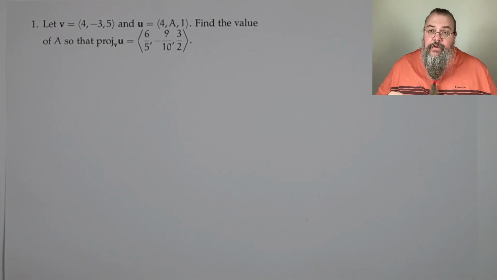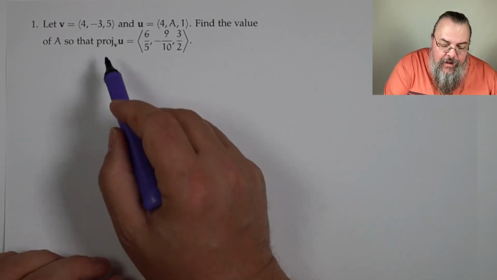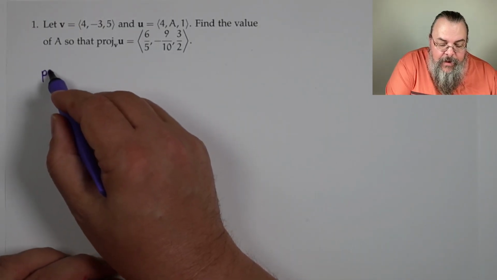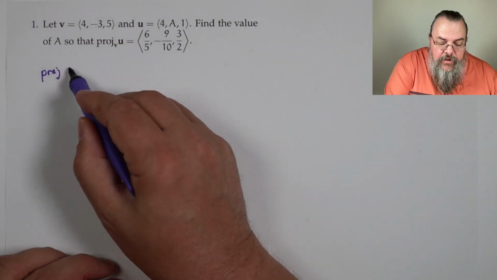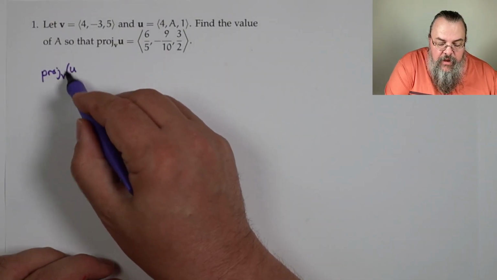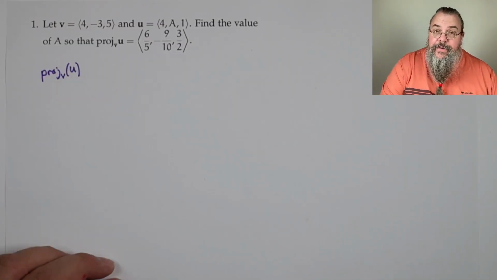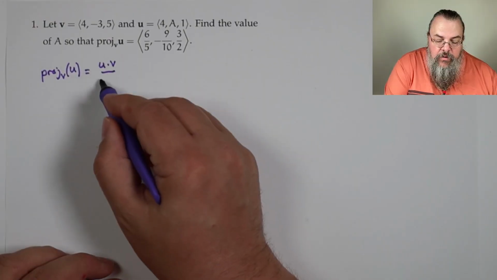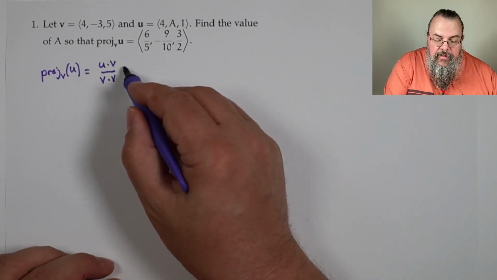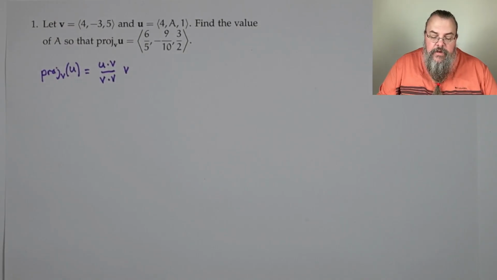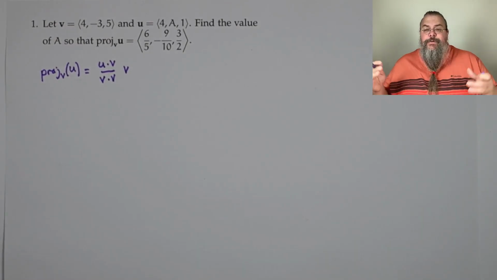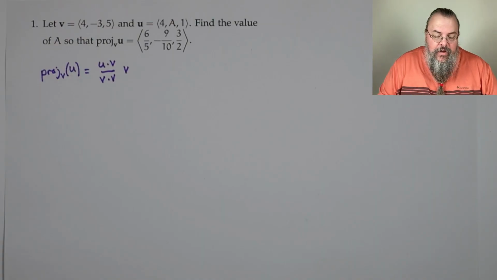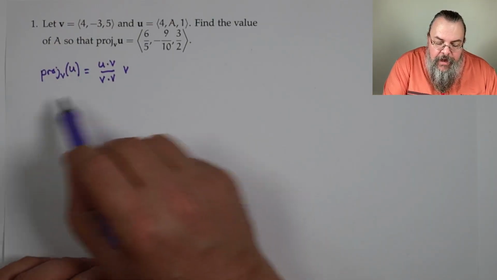And we might as well say, okay, do we know how to compute this? Yes. All right, there's a formula for that. So if I want to find the projection of the vector U onto the vector V, I usually like to put parentheses. So I'm taking U onto V. This is U dot V over V dot V times V. In other words, it's really a multiple of V. Which makes sense because we're projecting onto V. We want to be pointing in the direction of V. So that's our goal. We have our formula.